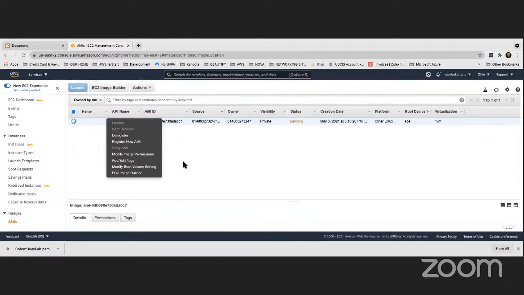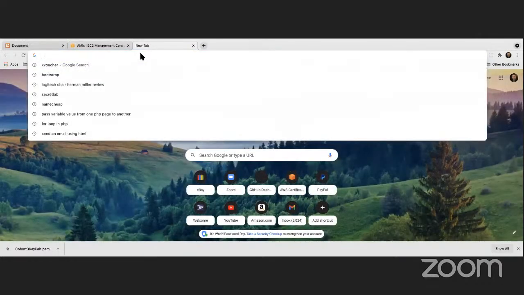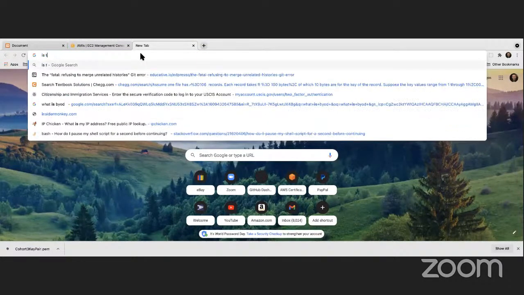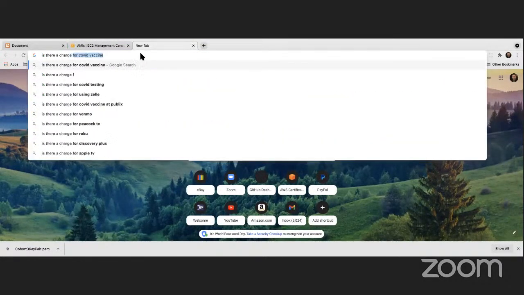Is there a charge for custom AMI? I think so. Let me check that because that's a good question. There's a charge if you store the AMI in an S3 bucket. That's for sure.